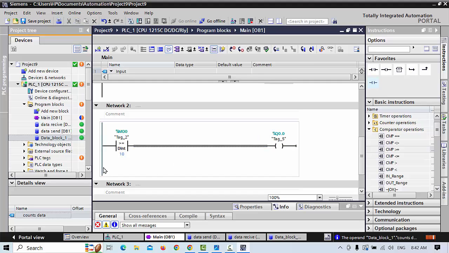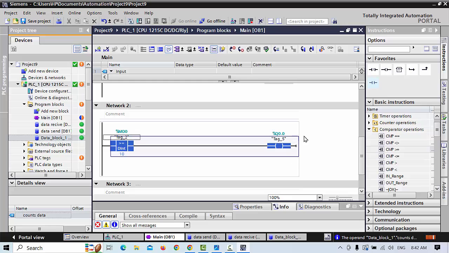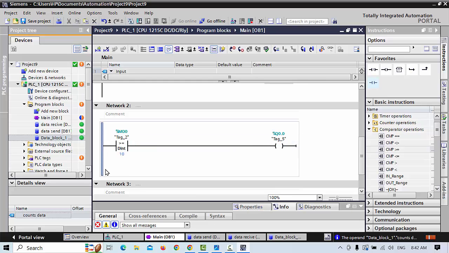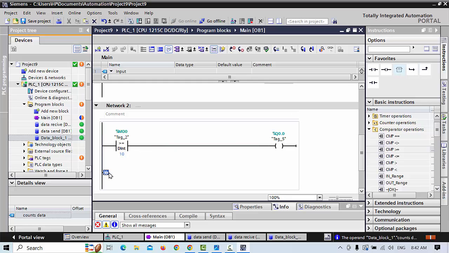And here one more I will take. Control C, Control V. Oh no, sorry, I will first have to take it here.